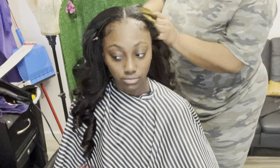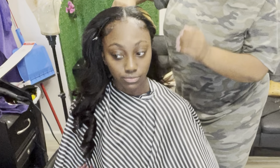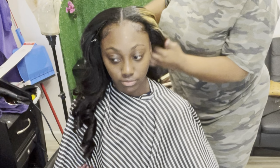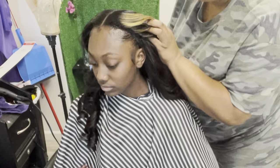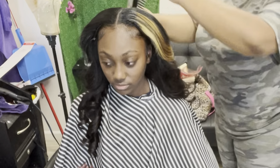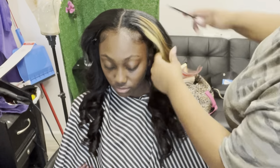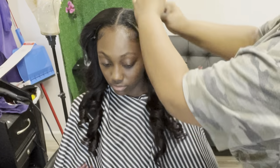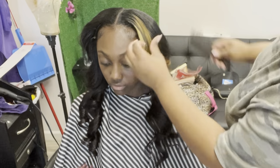You definitely can leave the curls intact and just kind of mess with the front, like frame the front part. I didn't cut it or anything like that. I left the hair the length that it was. I think she had 18, 18 and 20, and it was so cute with that little stripe of color right there on the side. It was really, really cute and different. And I'm just clawing it out with the claw comb.